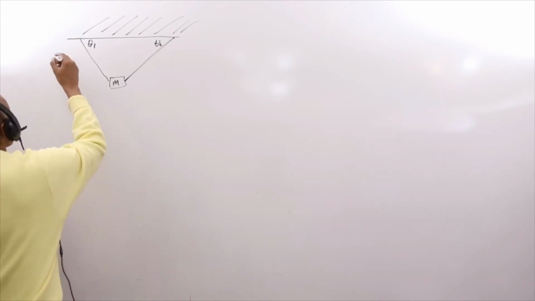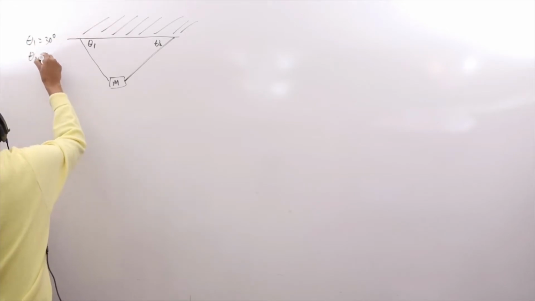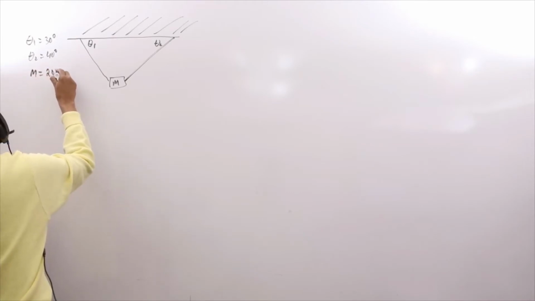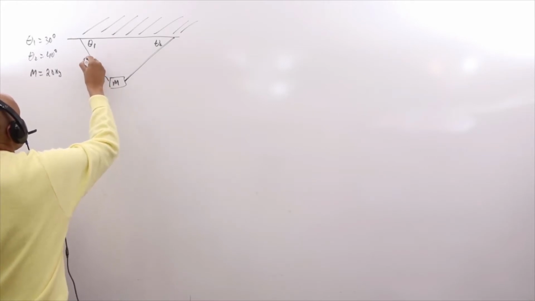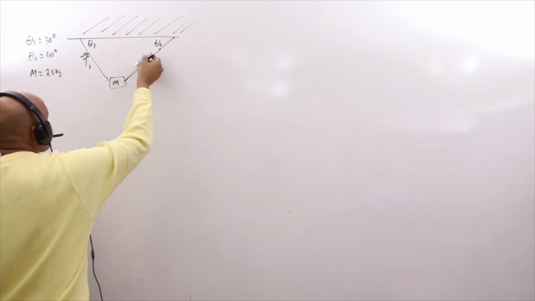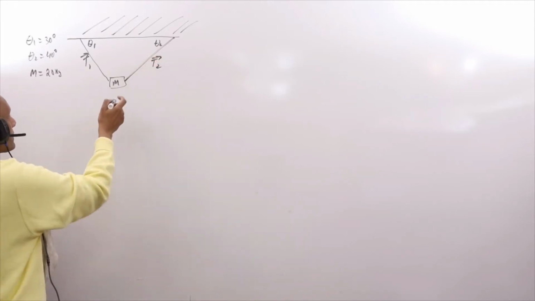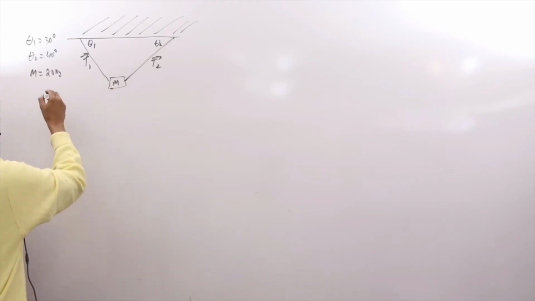And let's make up some numbers. Let's assume that theta 1 is 30 degrees and theta 2 is equal to 40 degrees. And the mass is, let's say, 20 kilograms. And we're required to find the tension T1. So remember, there's a vector pull on mass m, and there's a vector pull of this string pulling on the mass also. So this is T2. So T1 and T2 are holding this mass suspended in air. And we're required to find T1, the magnitude, and T2.